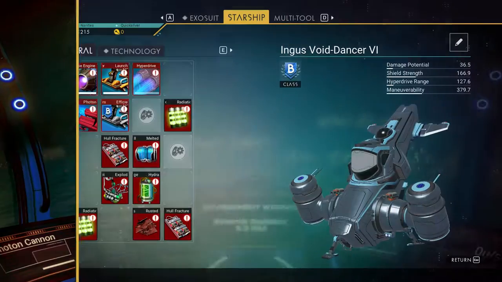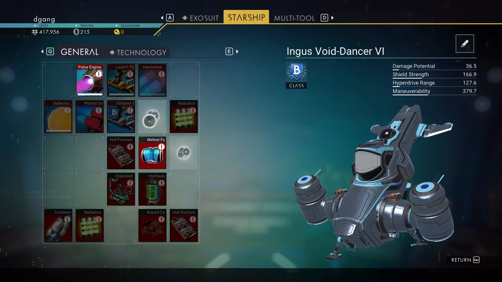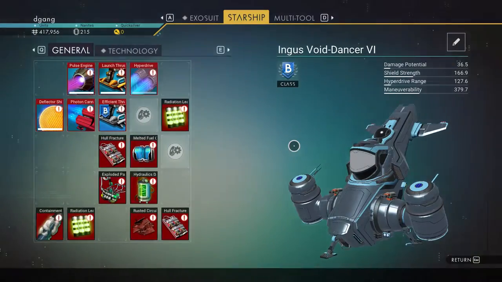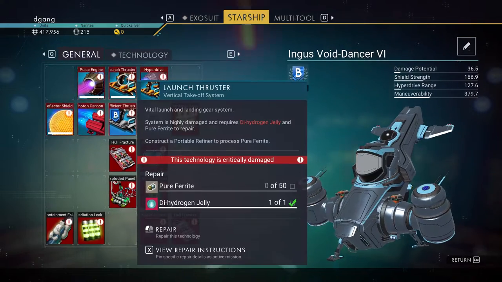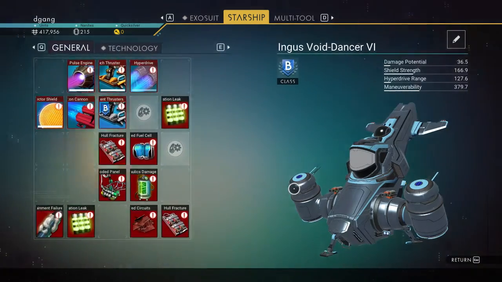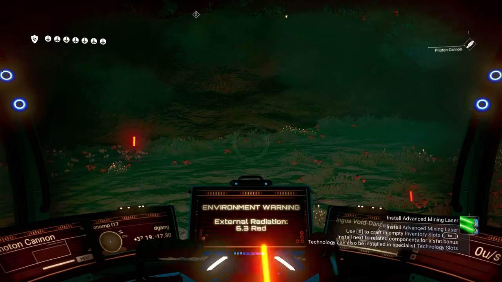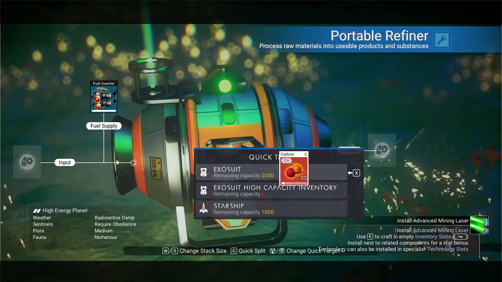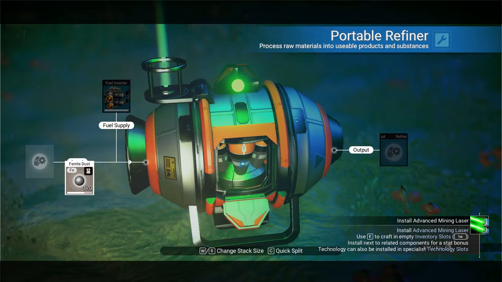And actually, while that goes, we can do the metal plating. So we got the metal plating. The dihydrogen jelly on the launch thrusters, we could do that. We'll need 50 pure ferrites. So when we go out, we'll take the condensed carbon and we will add 50 ferrite.